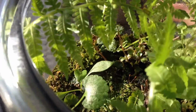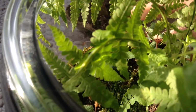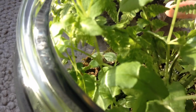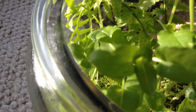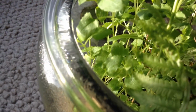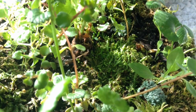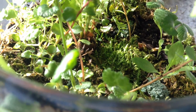The smells coming off of this is just incredible. It's like the forest floor. It's very mild and natural. Kind of earthy, and that moss. I think when they breathe, they release a little aroma. It's like a jungle in there. There's new sprouts shooting up, little mystery sprouts. I'm just loving this.